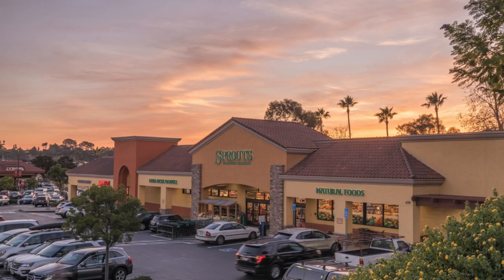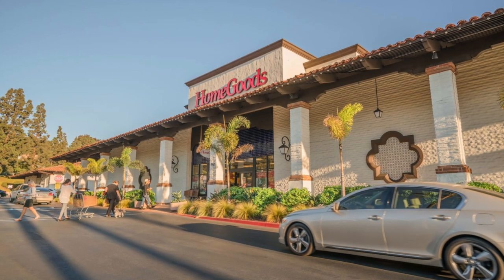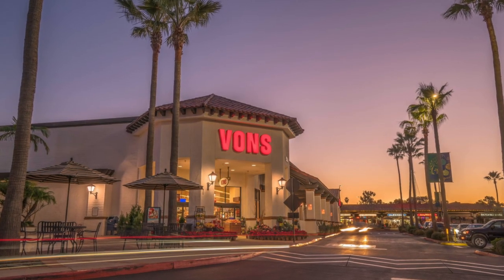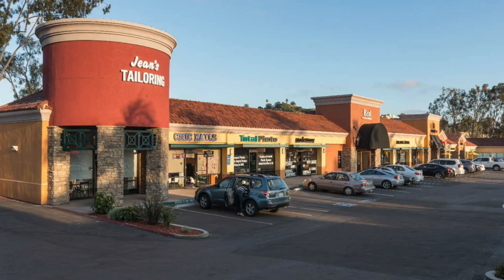There's tons of activity in this small area, and tons of shopping — so there's not really a need to leave. You have two big shopping centers: the Town Center and the Loma Santa Fe Center. Between both of those, you have all the big chain stores, all the grocery stores — around 200 different stores and restaurants. You really have everything you need. If you're looking for that small town vibe, you've got it all right here.